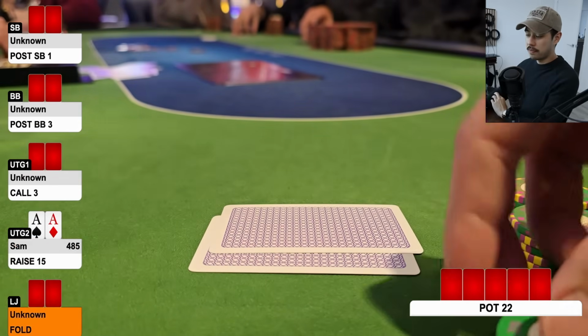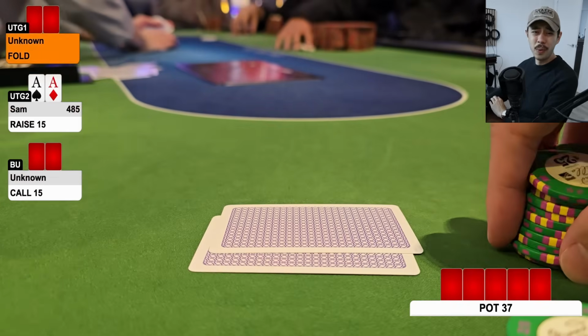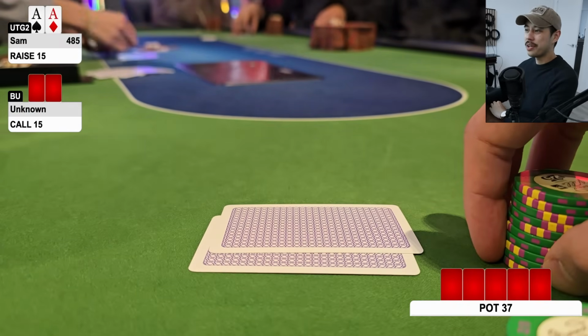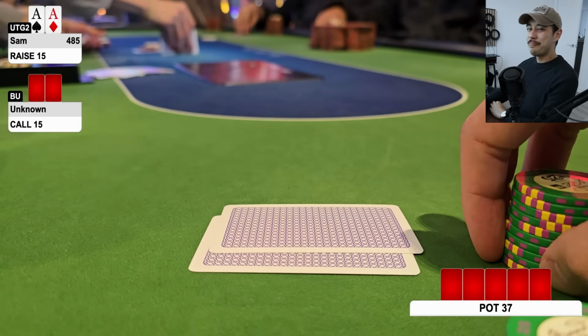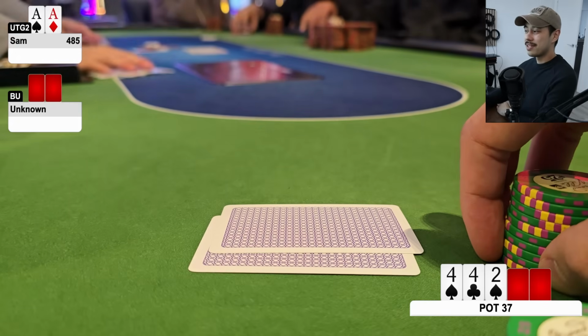We bump it on up to $15. Button makes the call, and the limper folds. What? This dude called 9-5 suited for like $30 last hand. How bad could his hand be that he limp folds? Anyways, heads up to a flop. It comes down 4-4 deuce. We do have the ace of spades, which is something.